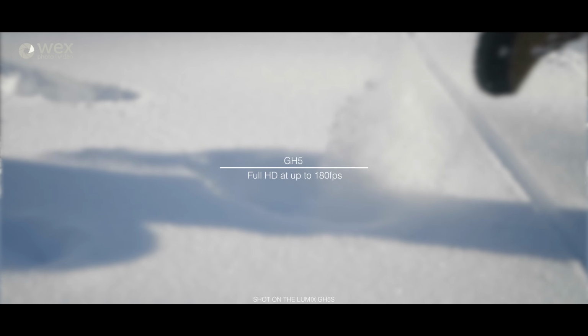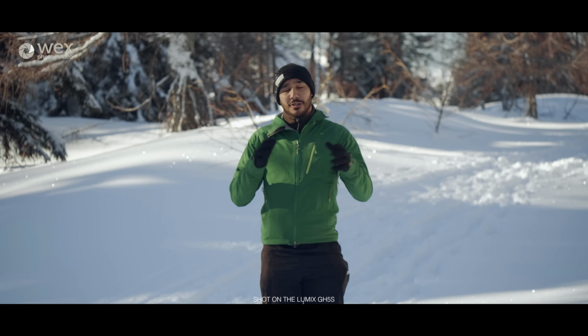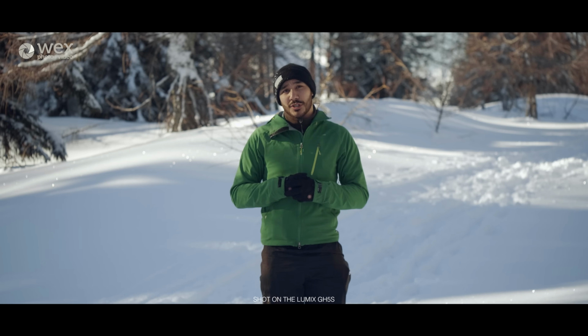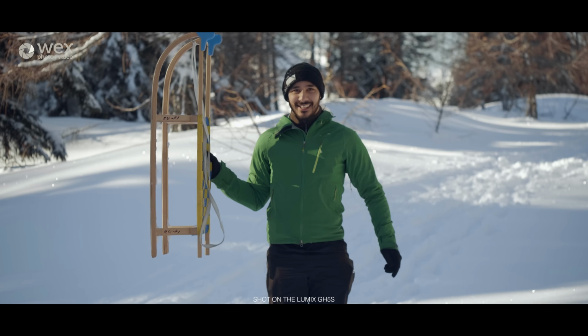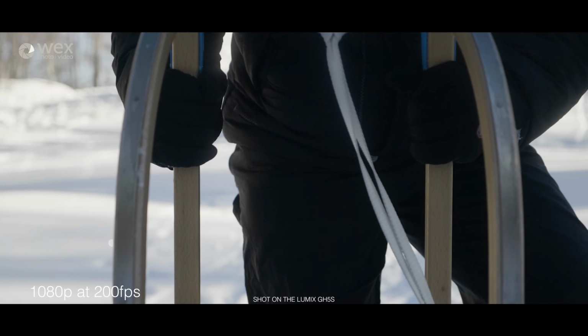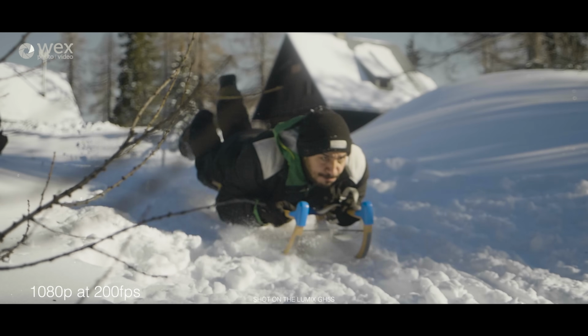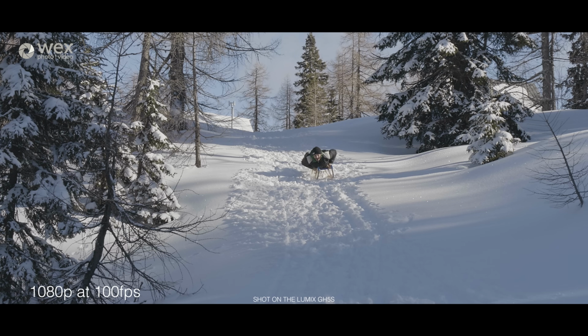So we've come here to try and capture some of the skiers doing their thing, but before we do that, we're going to do some comparison shots to show that difference in frame rate, and we've picked one of the most extreme winter sports possible: sledding. Now, of course, all of these shots have been shot at 1080p and upscaled into this 4K UHD timeline. So here you can see 100 frames per second in 1080p.